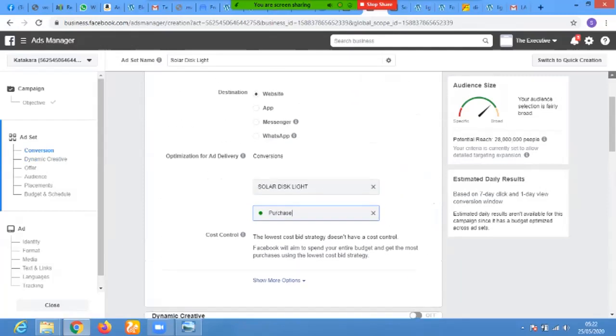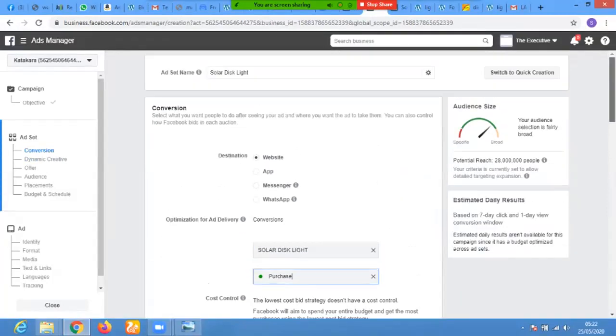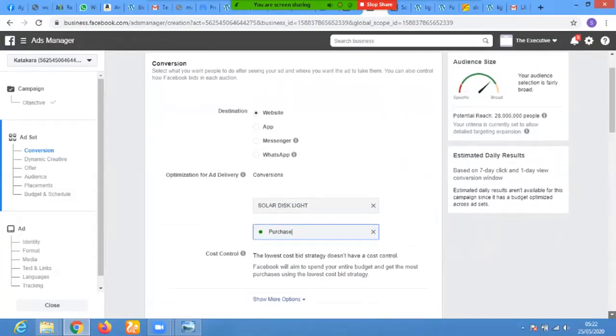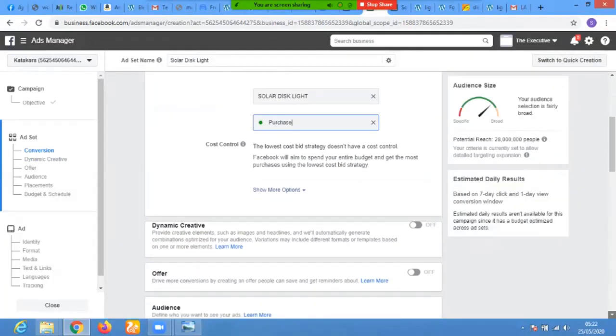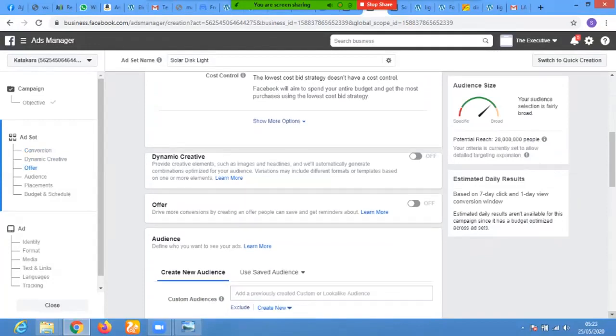I'm just using this product as an instance. There are thousands of products you can sell. We are just taking this one as an instance, because people feel like, okay, what other product can we sell? The major reason for using this product is to widen your scope and to widen your ideas.